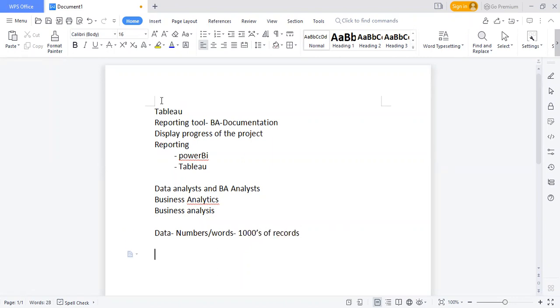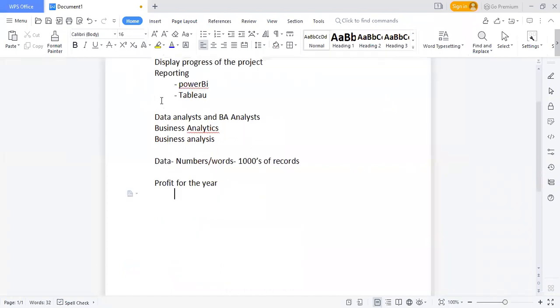Tomorrow, let's assume you have the profit for the year. Generally, when talking about the profit of the year, we do it per day, per week, per month, and so on. If I have to show this data to my manager, it is very simple: I can display that sheet. But if I have to talk about 5 locations or 5 franchises, do you think it's easy for me to open each and every document and show it to him? Would he be interested? Would you be spending that kind of time on showing each and every profit? No. I would customize the data and show it. To customize the data in a very beautiful manner, we would use Tableau.